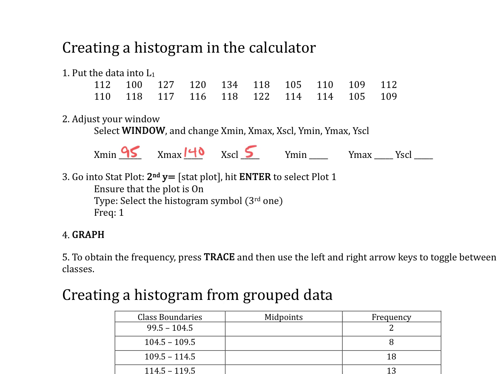And then Y-min, when I look at this, if you go and actually figure out your classes and how many there are, nothing occurs more than once. So I'm going to do a Y-min of -5 so that you can really see without there being any hindrance on your graph. And then the most that occurs in one of my classes is 6 times. So I'm going to put a Y-max of 6 and a Y scale of 1.